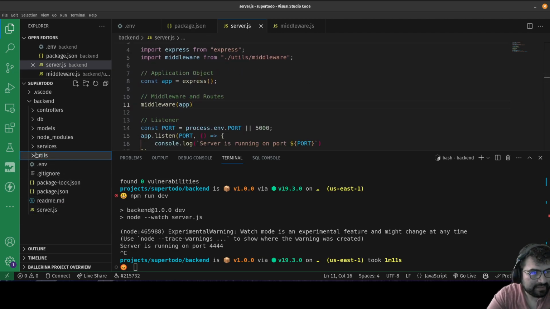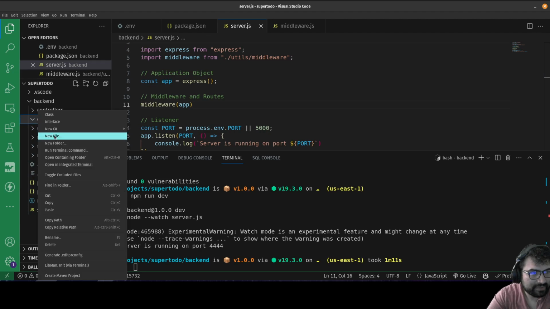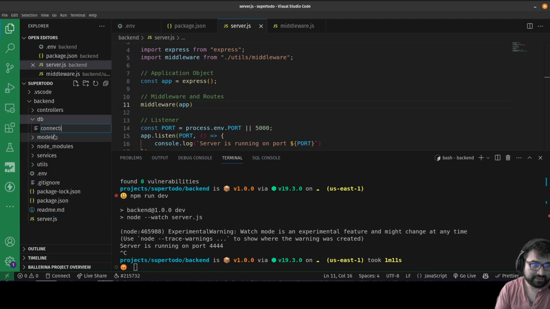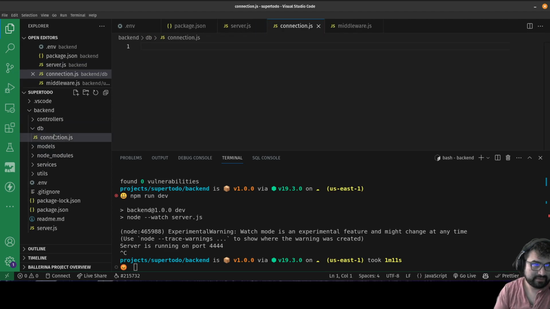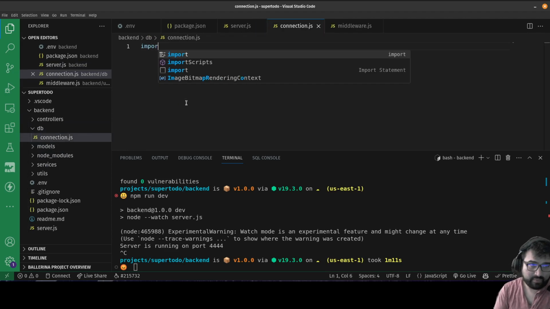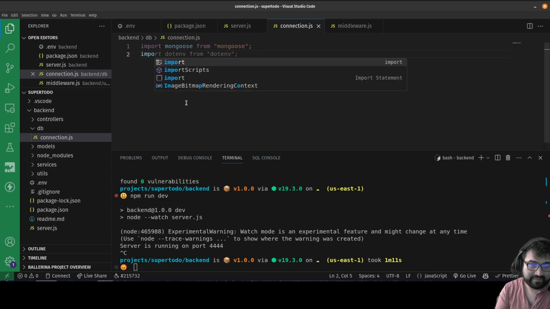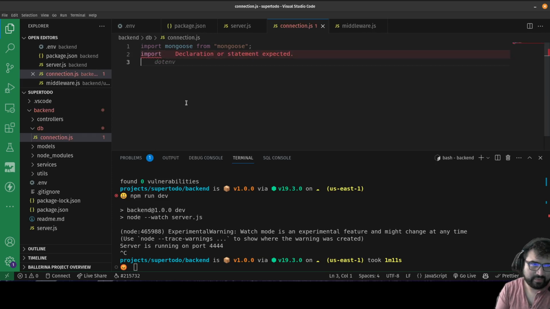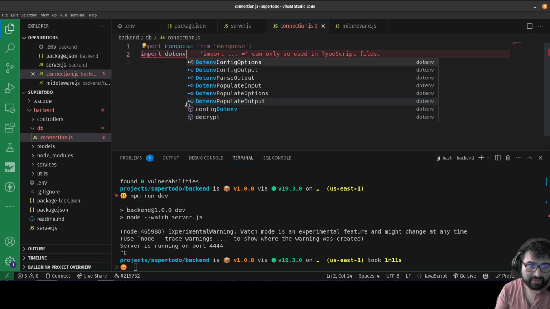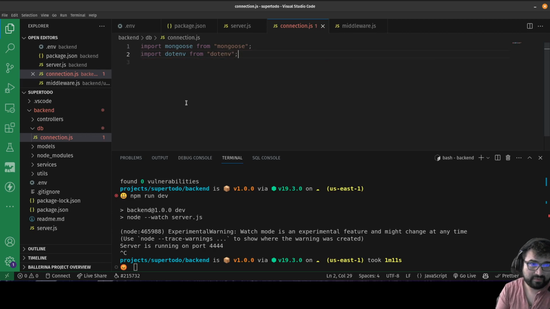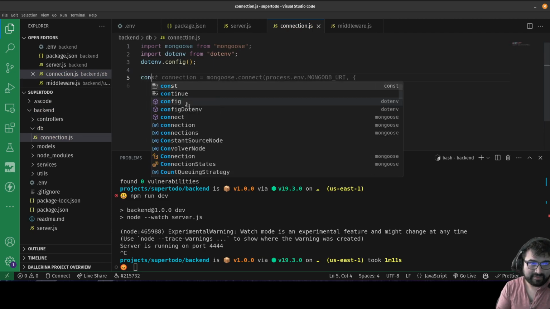Now what I want is to create my database connection. So I'm going to create a new file here in my DB folder, connection.js. What I want to do here is import mongoose. Again, I should probably do the .env thing here just in case, although I think the order that I'll have this should be good. There we go, and that's going to give me that. I think that's all I want there. I'm going to go declare that database URL.